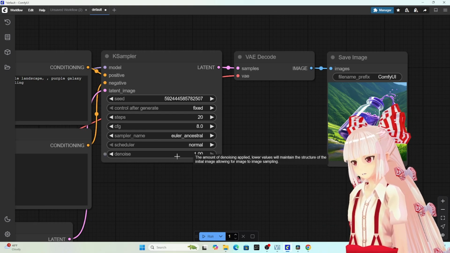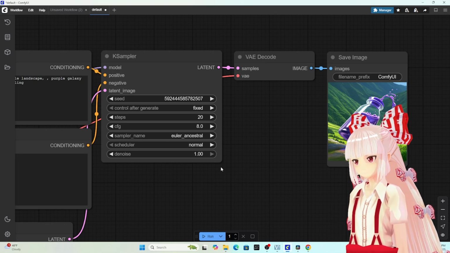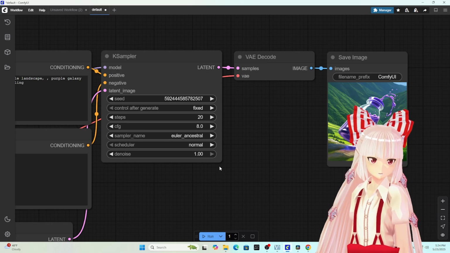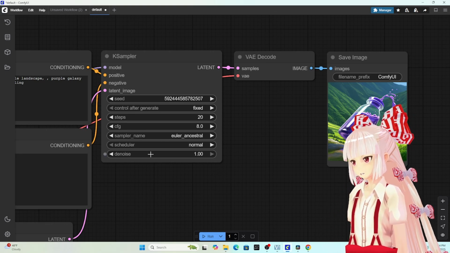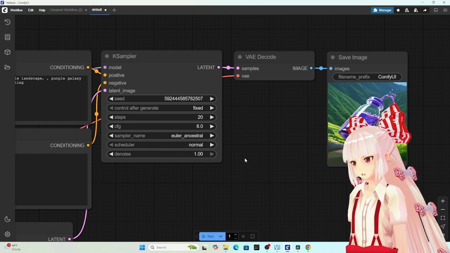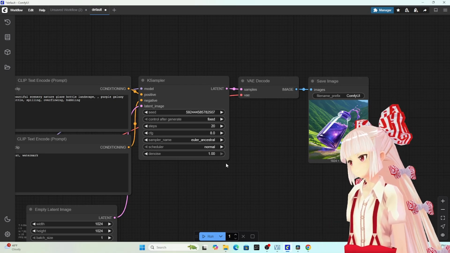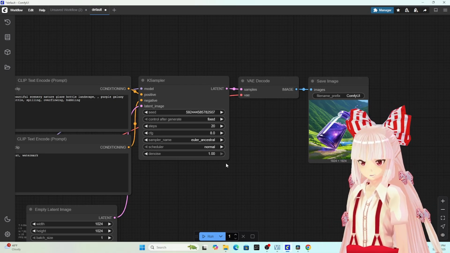If I set it to like 0.7, 30% of the original image gets through, and then the AI can work with the rest, that 70%. And then if you set it down super low, it's mostly the original image that gets through, with only small changes made by the AI. That's only something to note for AI image to image stuff.